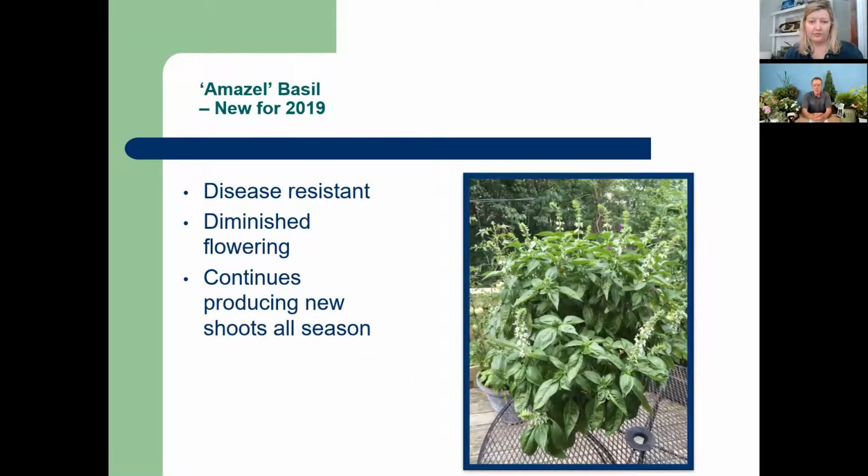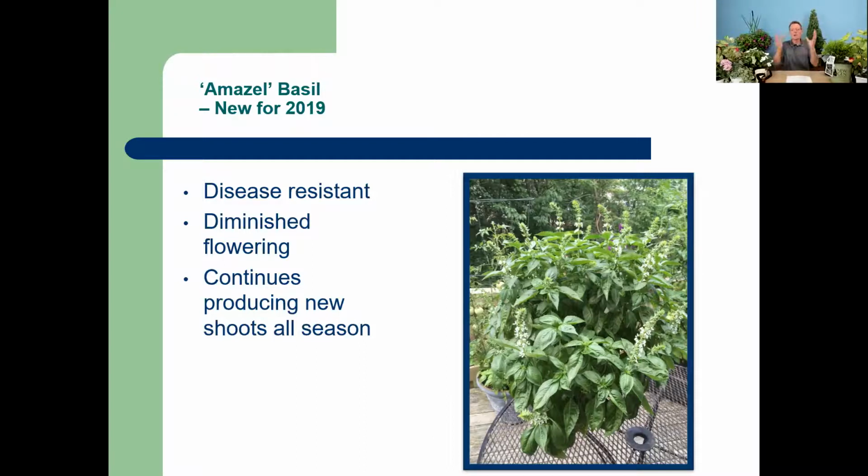So yeah, this is a Basil. And let me say right now, we are sold out on it, so this is future reference, not today reference. It was a new hybrid developed in 2019, where it's not quite the same. It has a heavier leaf texture and a more pungent flavor. It's propagated vegetatively, so that means it costs more. I have grown it for the last couple years, just one plant growing in one pot.